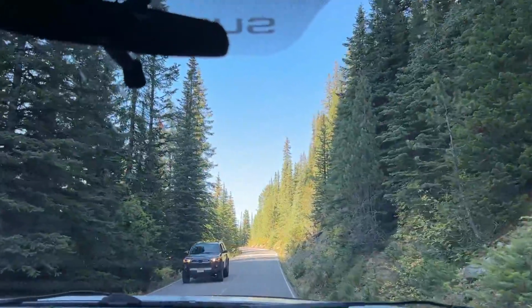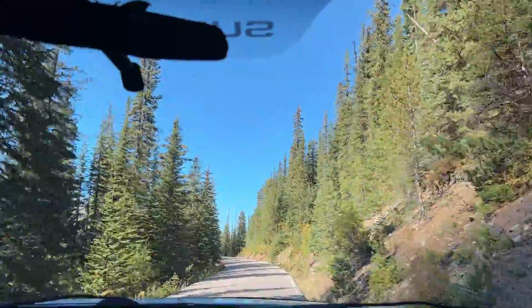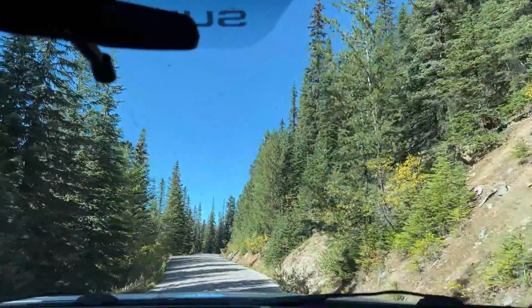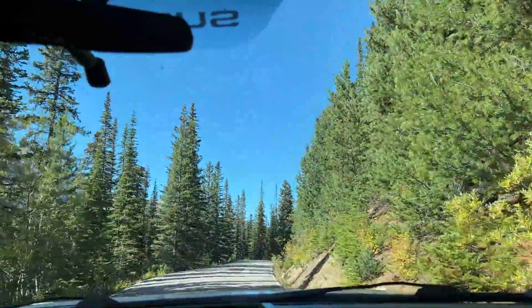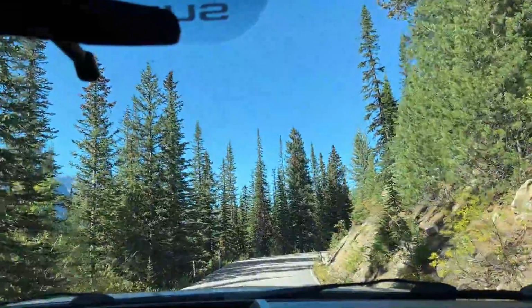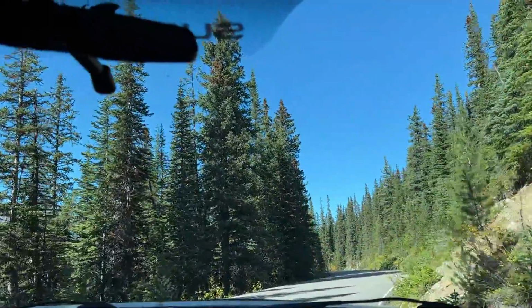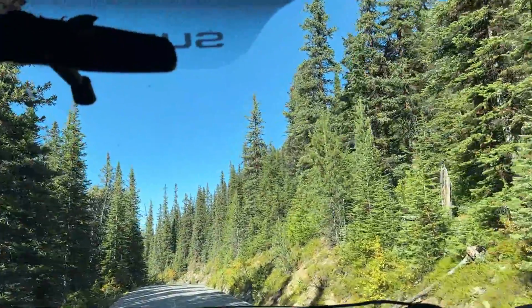You can't pull a giant RV or a trailer up here. You're not allowed to because the curves are so sharp. You won't fit through as you turn. As big as a truck camper, maybe a few feet bigger, and that's it. I wouldn't do anything bigger, any bigger rigs. There's a trailer drop off at the bottom of the road. Okay. Before you even start here. And that's one benefit of having a truck camper. Yeah. Because you can get pretty much anywhere a car can.